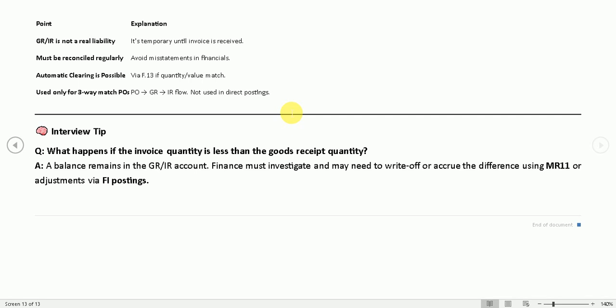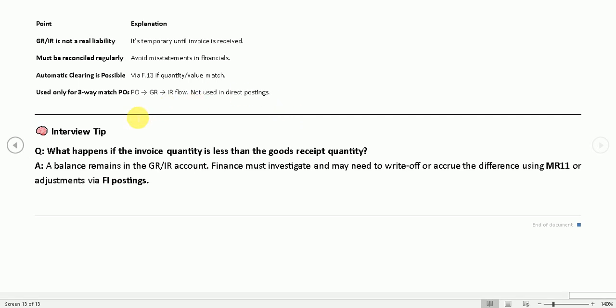Interview tip: what happens if the invoice quantity is less than the goods receipt quantity? That is a very common question. The balance remains in the GRIR account. Finance must investigate, and may need to write off or accrue the difference using MR11 or adjustment via FI postings.